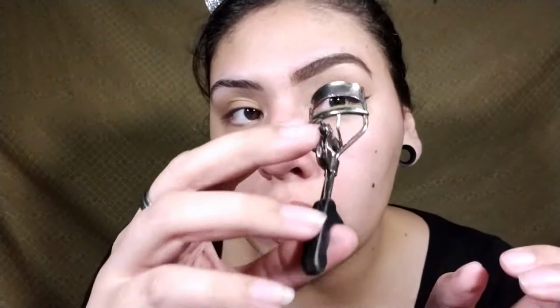So while this dries, I'm just going to lay it on top of the little plastic. It's not touching anything. So I'm going to curl my lashes and then put some mascara on.